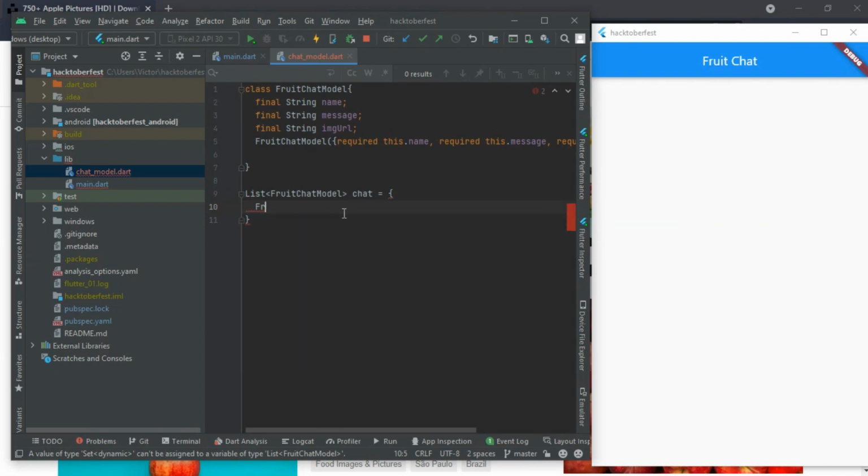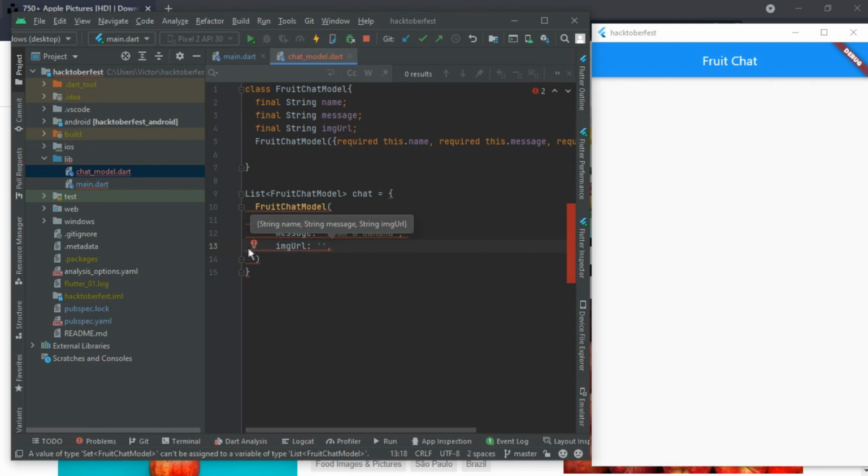So we created our own custom widget, and in our name, because it's a string, the first fruit will be banana. Then the message will be I am a banana, and then we'll get the link somewhere.